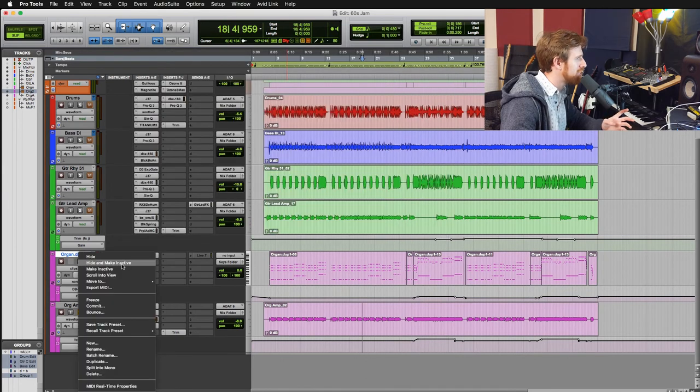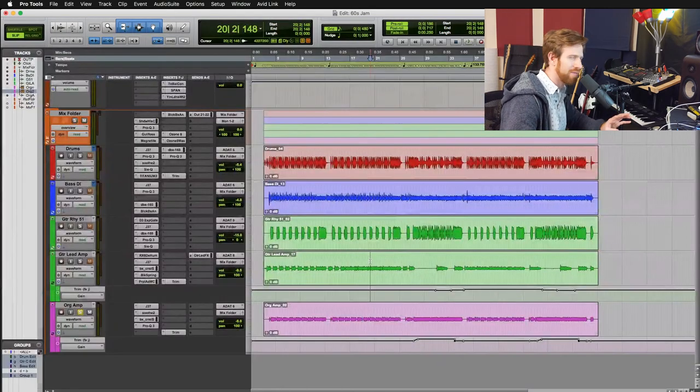But what I did, because that sounded too clean to me and felt kind of out of place in this style, which was a little more lo-fi, this kind of vintage style, having the really clean digital organ sound really did not fit in this mix. So what I did is I reamped it back through that same Vox amp that I used for the guitars. This time I used an SM7 to get a little bit more of a full sound. And that sounds like this.